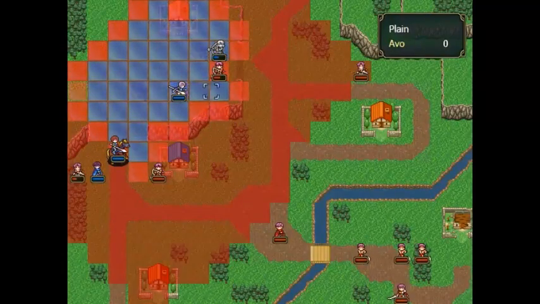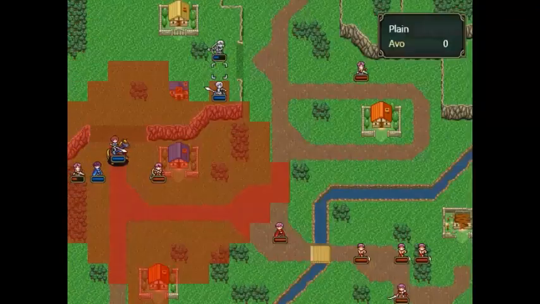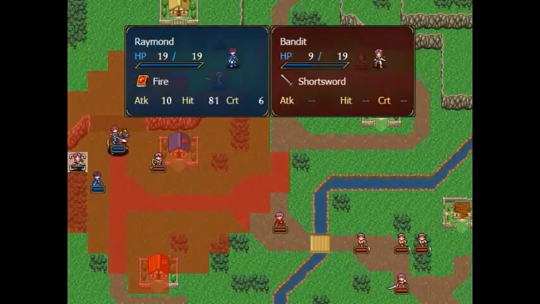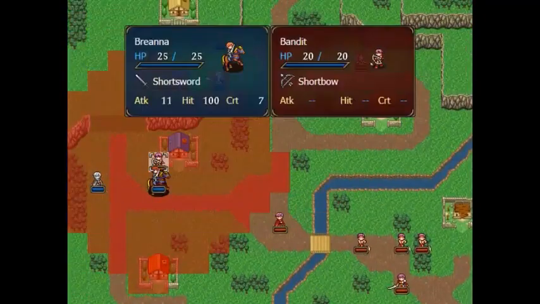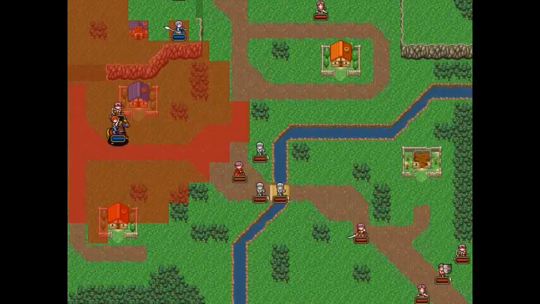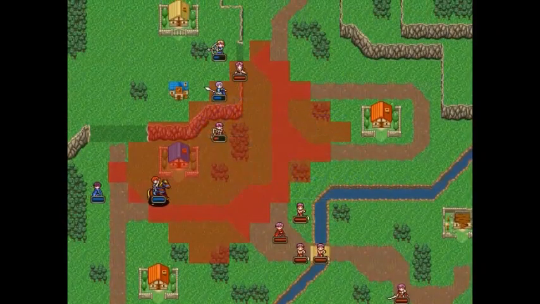Alright, so unfortunately I can't get into range of that thief. Alright, so we know how that goes. And Raymond already damaged the thief, so I guess finish him off now. And Brianna, somebody's probably going to take damage here because I can't get rid of this archer in time. But no matter. What do the blue houses do? I don't remember if there's a difference between a blue house and a red house. Alright, so that archer went for Kara. That's probably for the best.